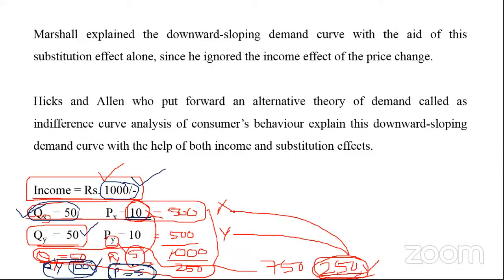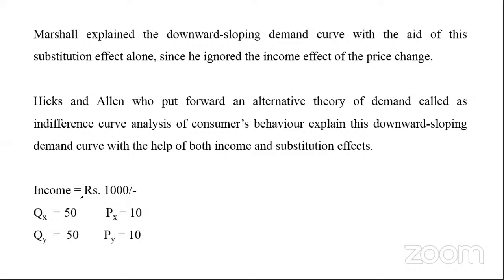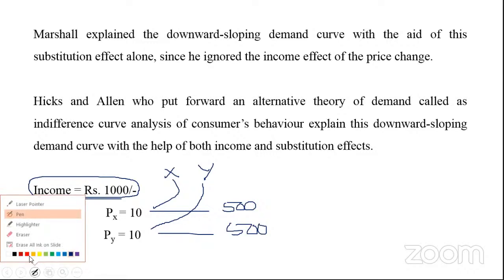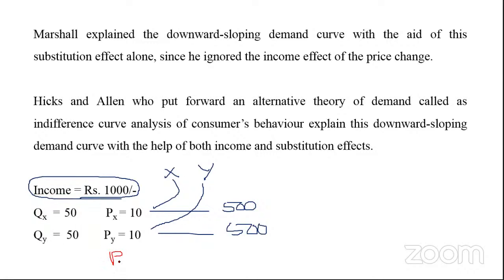How much of the price effect is influenced by the increase in real income and substitution? How much has income increased? I'm explaining once again, so take it clearly. 1000 rupees is the income of the individual. When 1000 rupees is available, he would like to purchase good X and good Y. The price of good X is 10 rupees and the price of good Y is 10 rupees. At that time he spends 500 rupees on X and 500 rupees on Y. This is clear up to here. 1000 rupees is exhausted.